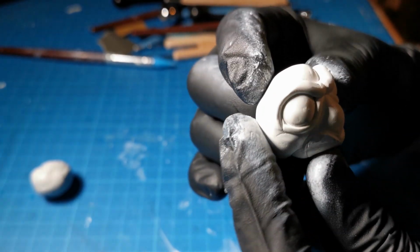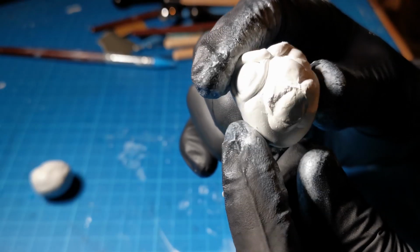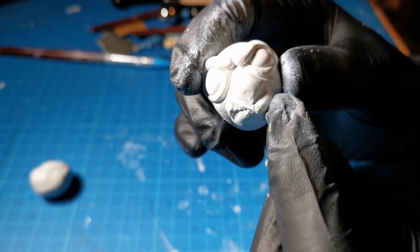So I've just snapped them off, basically pulled them off, and then cut away a little bit of the excess that was there. And I'm going to reform it.